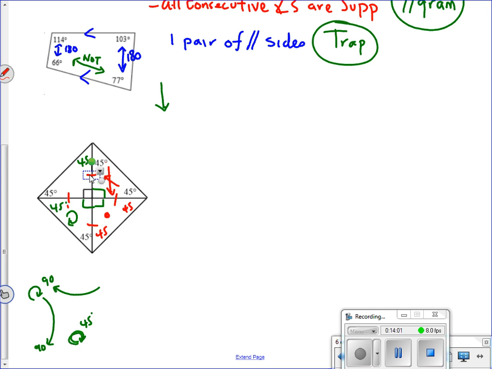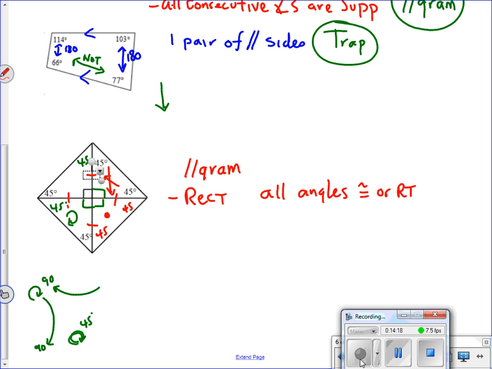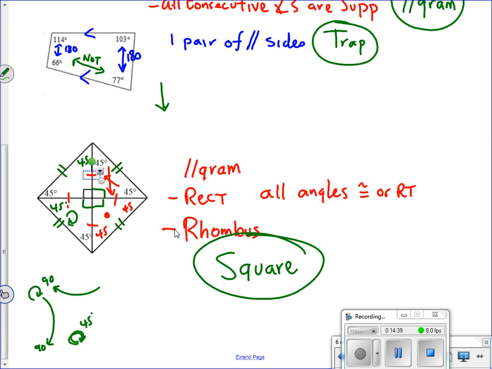All right, so now all those angles are 90, and that makes it a parallelogram because all the opposite angles are congruent, or all consecutive angles are supplementary, either way. So it's definitely a parallelogram. Now all the angles are right, so that's a rectangle. Now definitely each one of those little 45-45-90 triangles are congruent to each other. We could use side angle side to clarify that, but that makes it a rhombus. Since all these triangles are congruent, their corresponding pieces are congruent. So it's a rhombus, and so I will conclude, since it's a rectangle and rhombus, that it's a square.